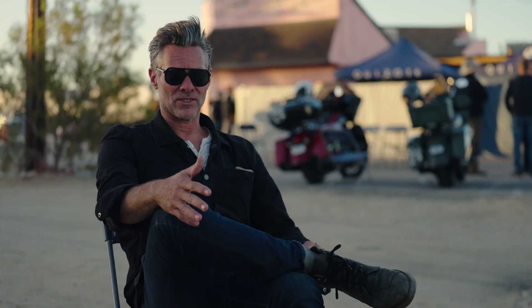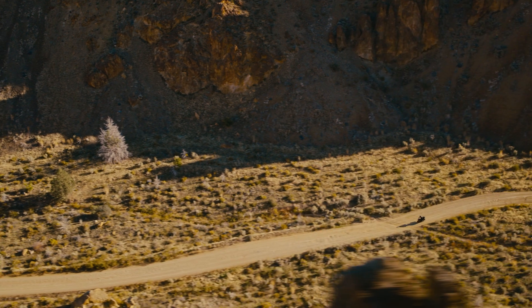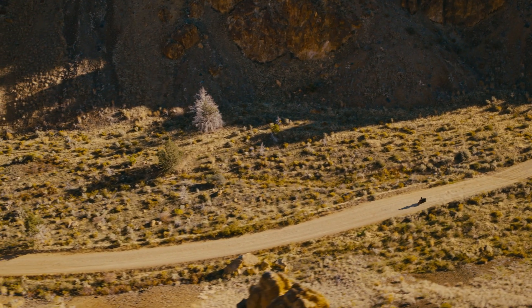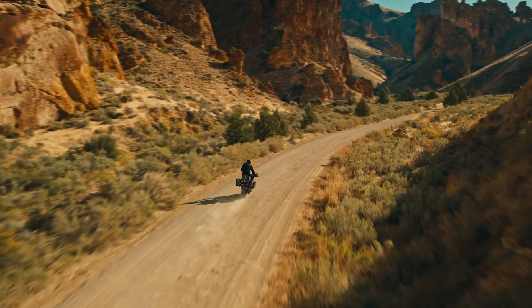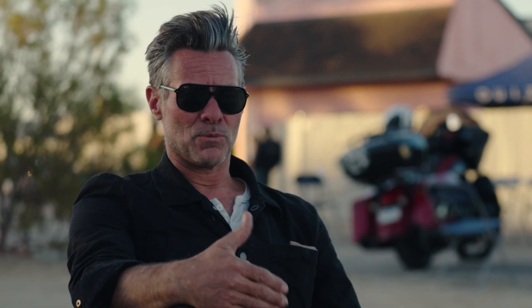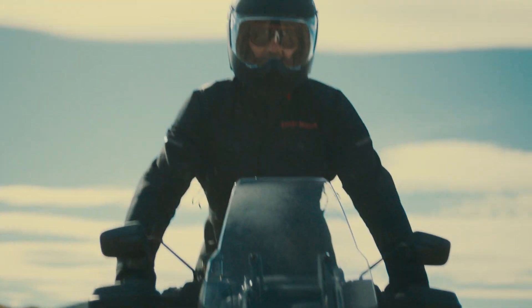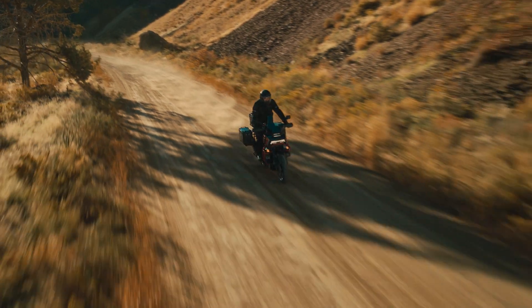It just seems obvious that a bike like this would come from a company like Harley-Davidson. They were building bikes at the turn of the century that were designed to be very robust. They were operating on dirt roads back then, and that's in the DNA of these bikes, and when I ride one of these I feel the robustness. I feel like that has a definite place and it's a benefit for an adventure bike.